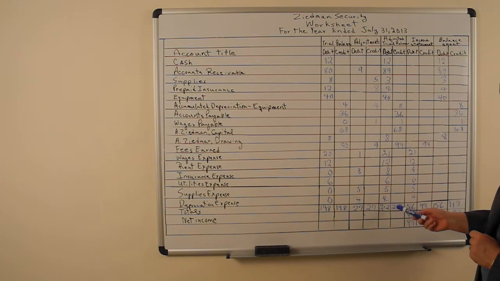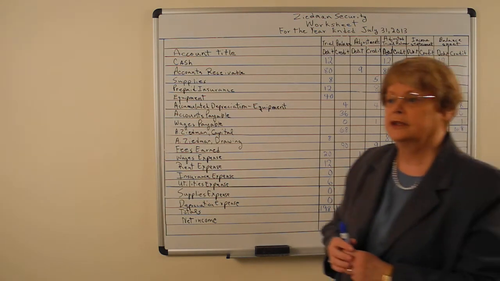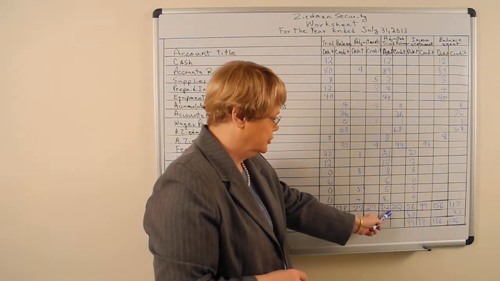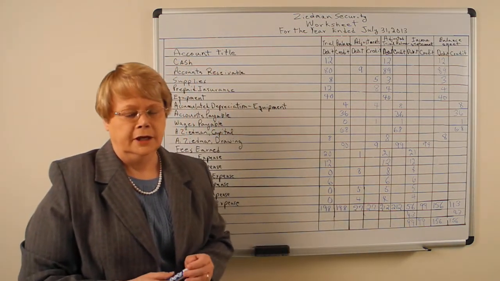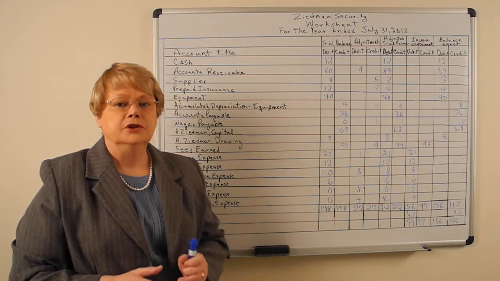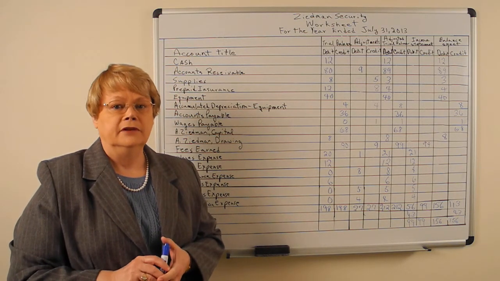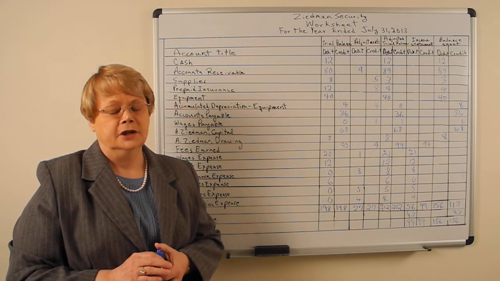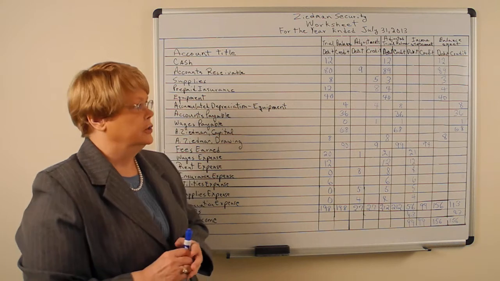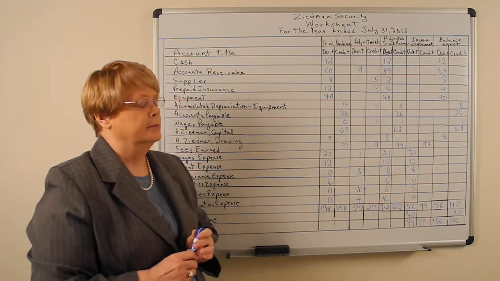And then we're going to add up those totals to make sure that those two columns equal as well. And they do, because now we have 212 on each side. Okay? Your adjusted trial balances should agree with the balances that you have in your ledger after the adjusting journal entries have been posted.